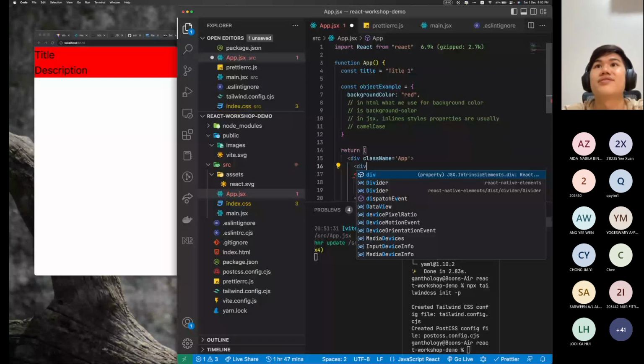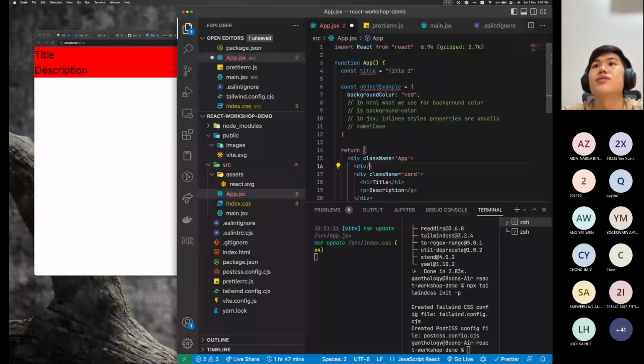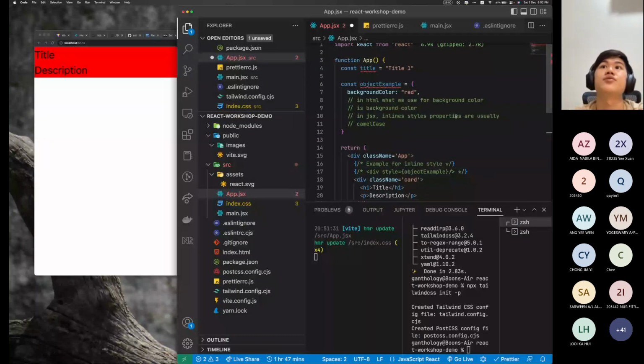Div className. This is an example for inline style. But in Tailwind, it's much easier.